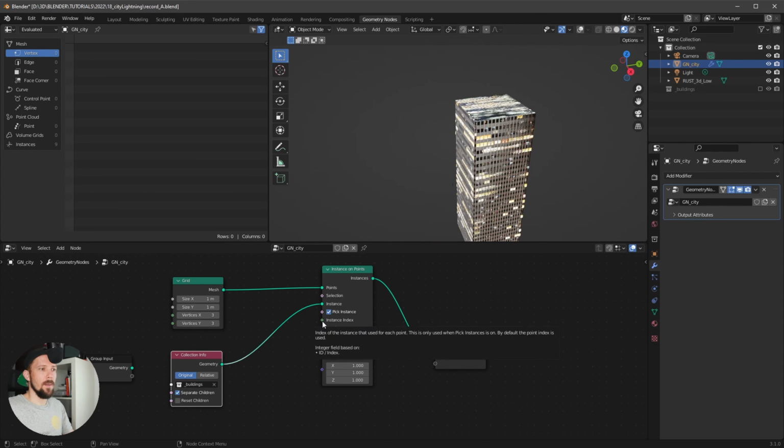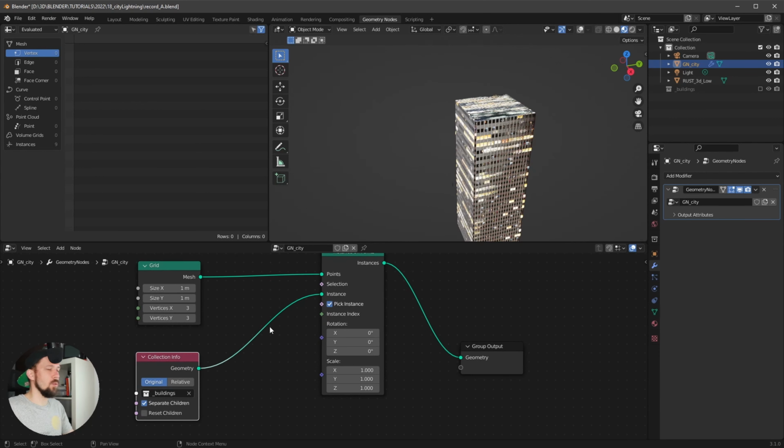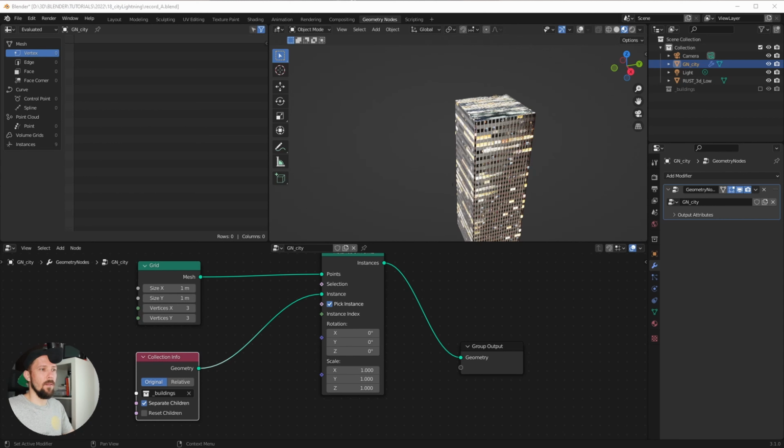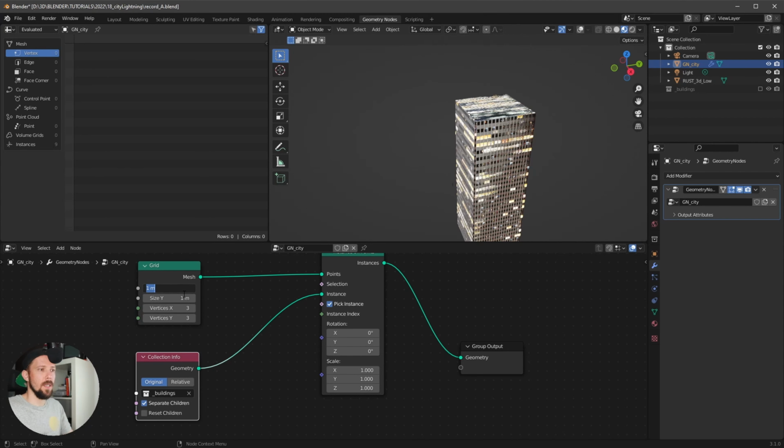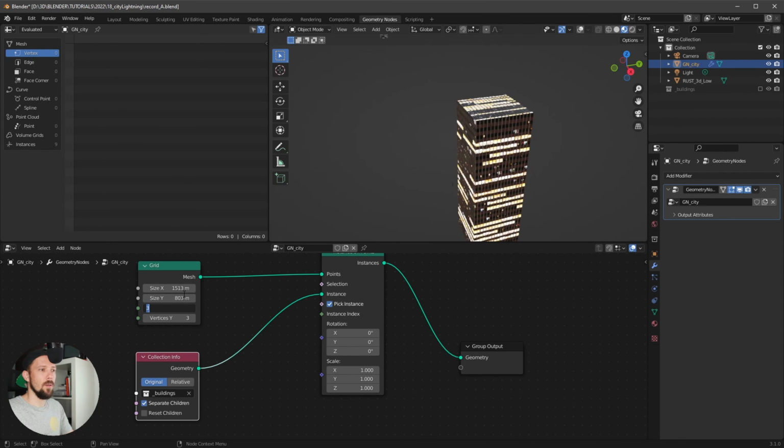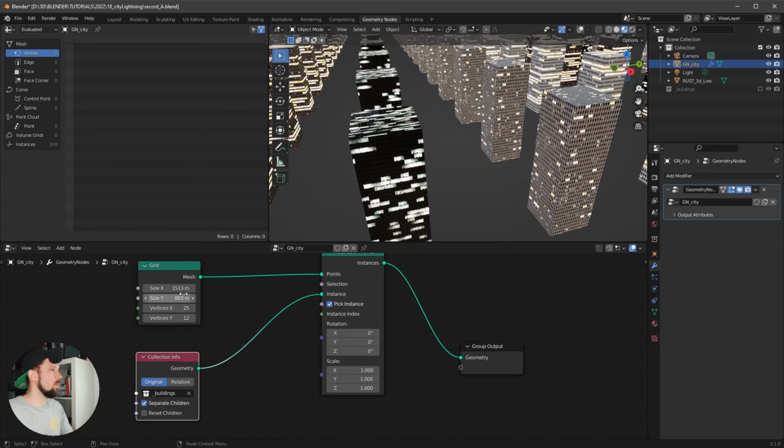And now I will change the grid to the final scene stuff. So I will go with some weird numbers, but after all, it will be the whole picture, or you will see the whole picture. So okay, we will go with the size X by Y of 1513 by 803, and we will go to 25 by 12 segments.